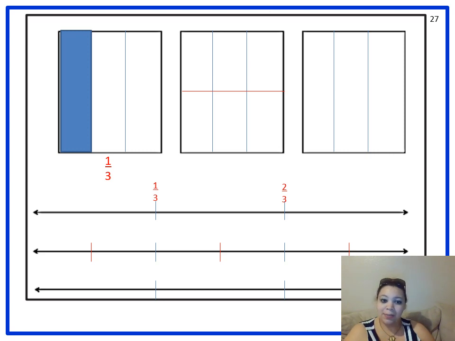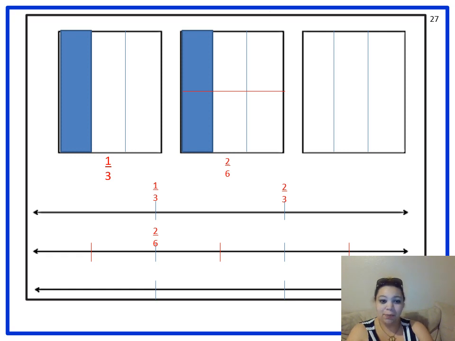So remember how we said before that they have to take up the same amount of space or be at the same spot on the number line in order for them to be called equivalent fractions. So let's go ahead and shade in the same amount that we see from that first picture. Ready? Shade. Okay, so now when they're shaded though, I have a new fraction. What fraction is shaded now? Good job. It's 2/6, right? So we want to show that also on the number line. And I see that this is broken up into 6, so I'm going to count over to 2/6. 1/6, 2/6, and label it. You want to always make sure that you label.